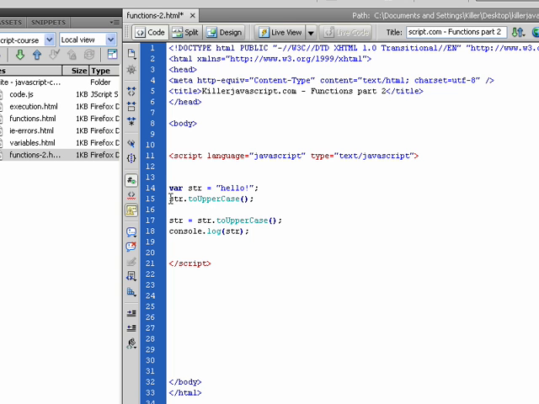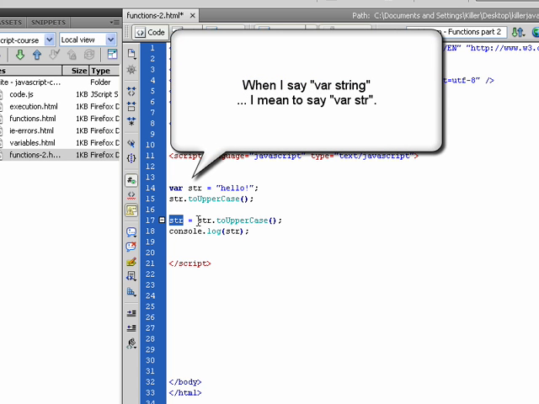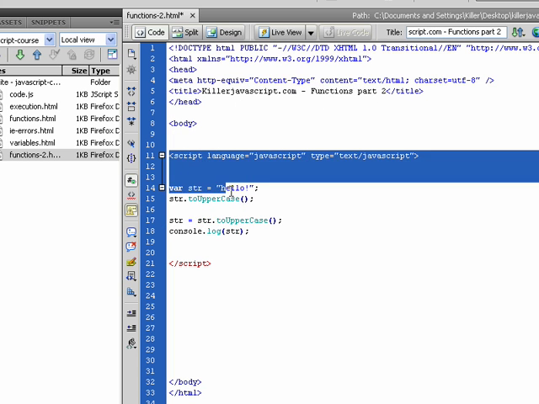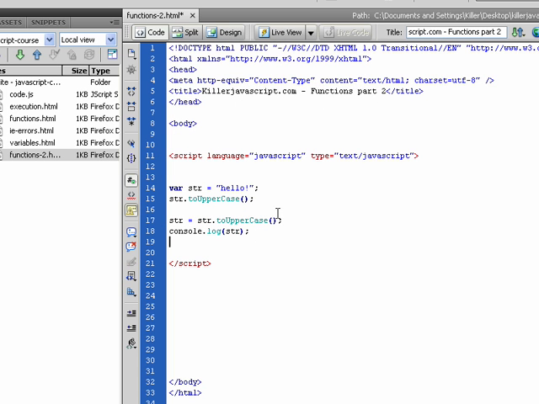Now, for this to be permanent, though, we needed to specifically tell JavaScript that we want to change the var string from being this to being this, right? Remember how JavaScript processes from the top down? You remember how I said that whatever happens underneath will replace whatever happened on top? See, I could go like this. I could go string. Let's now say, you know what? String no longer says hello.